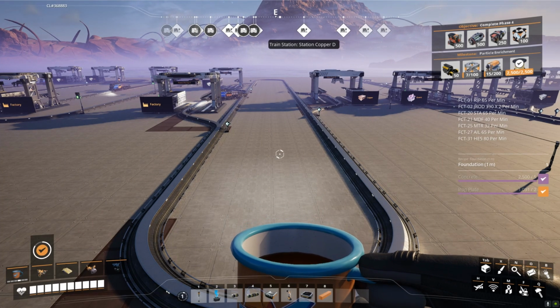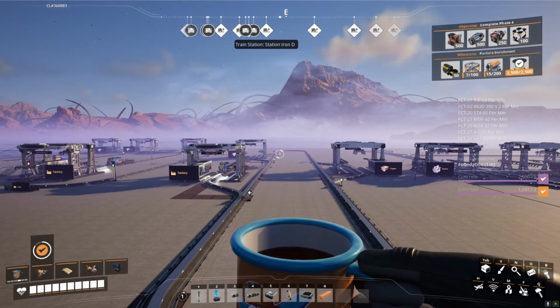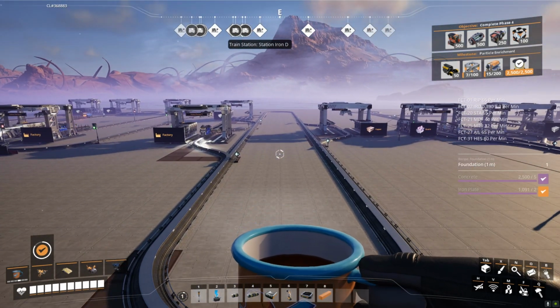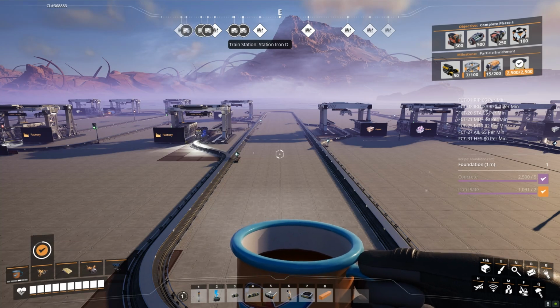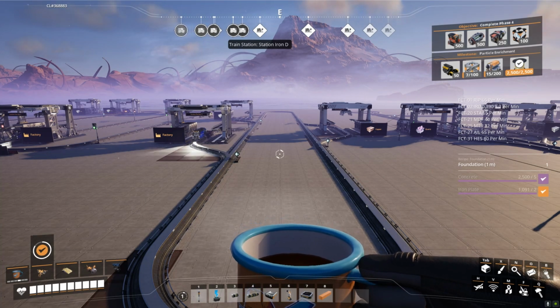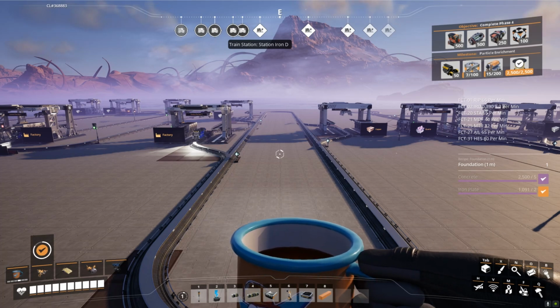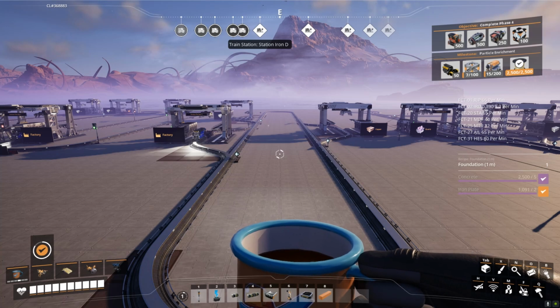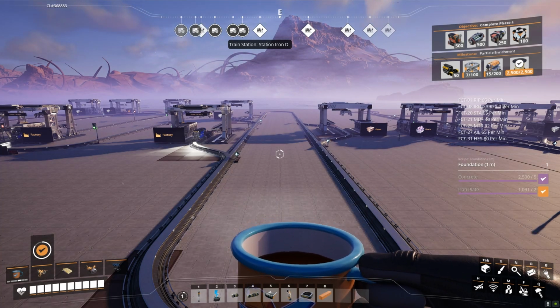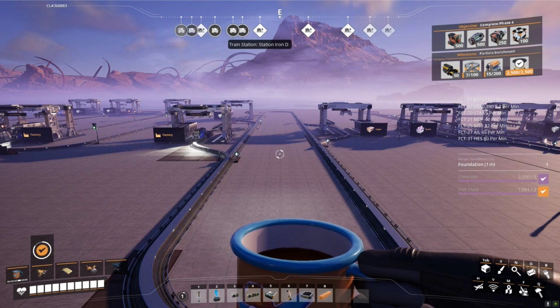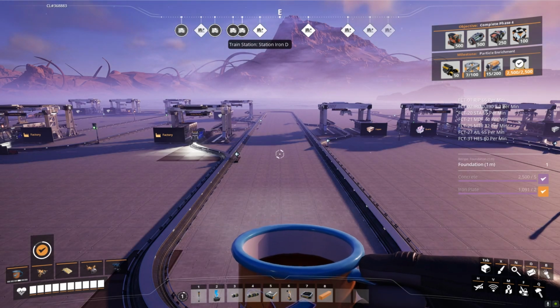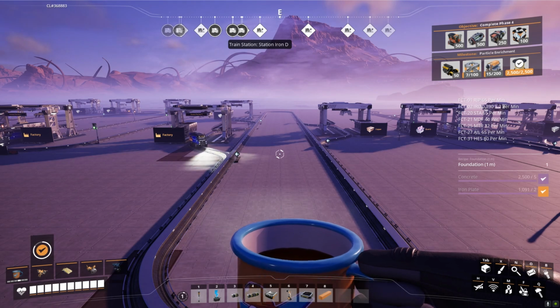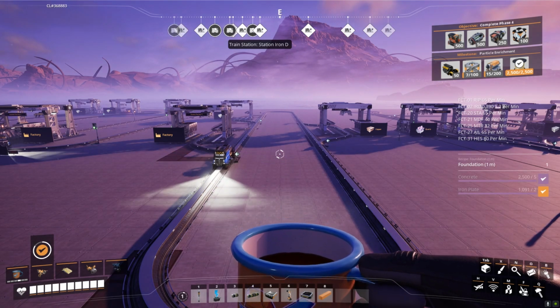And instead of putting little bypasses and inner loops in to prevent long train runs, you can actually just add more trains. If you have two trains fairly spaced apart, and both of their jobs is to go get that far away copper and come back, even though they have to go past the iron station as well, they'll still get a lot of throughput. Maybe you need 3 trains, maybe you need 4 trains, depending on how big your loop is, but more trains can also just solve the problem. It's a little bit of a lazy way to do it, but it can actually be pretty effective.